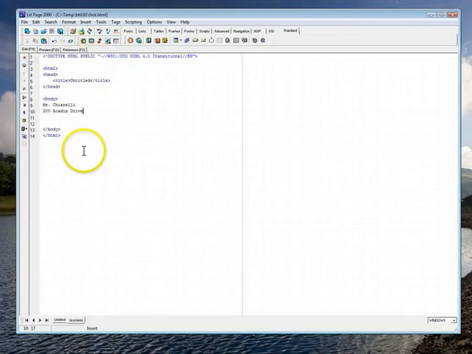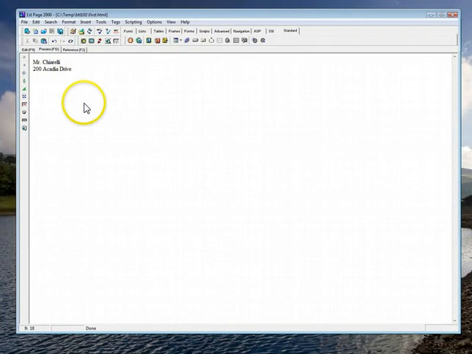Well, what you have to realize with HTML is it is not what you see is what you get. What you have to do when you create proper web pages is you have to tell the computer every single little detail. So if I want the computer after my name to go down a line, I have to add a tag. Now this tag in particular is called a break tag, and there it is right there. I'm going to press it. BR. Now I'm going to press save again. And I'm going to preview it. Hey, it's on a different line.